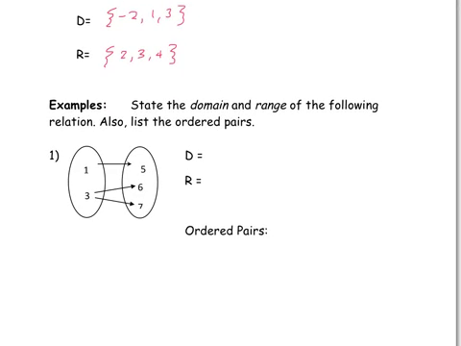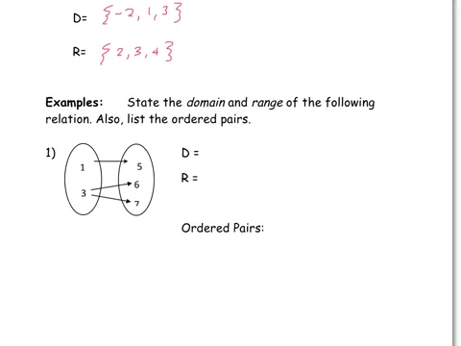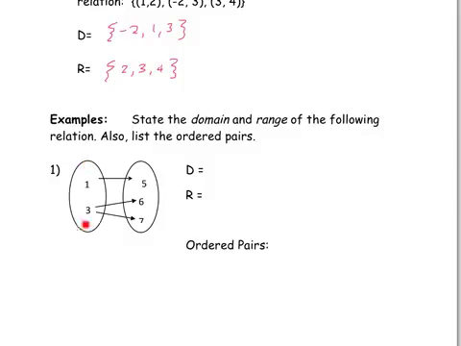All right, so state the domain and range of the following relation. Okay, so this is all your possible x values here, and these are related to your y. We saw a diagram like this earlier on in the lessons. So really, I'm going to start with the ordered pairs just to understand what points we have here. The first point we have is the point 1, 5. Next point we have is the point 3, 6. And the last point we have is the point 3, 7.